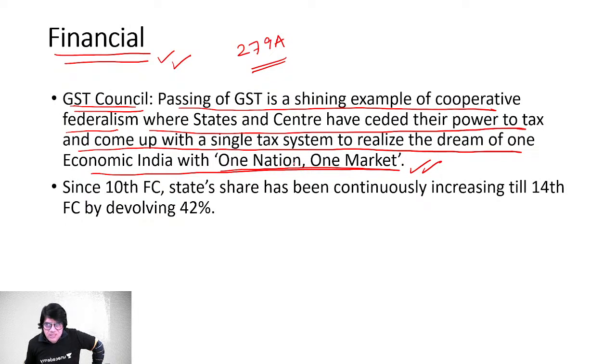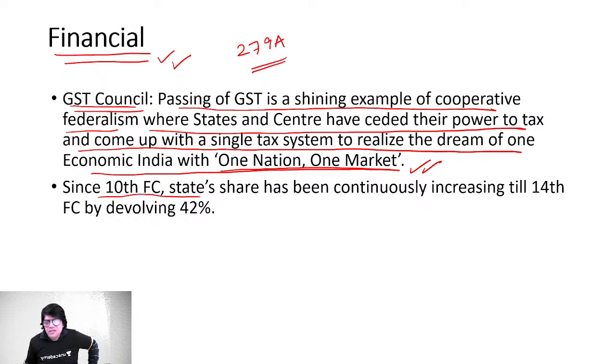Now, many of the states actually had to lose part of their revenues because of this, and of course, to compensate for that, the Parliament passed the Compensation Act also, and they have been duly compensated for that. So goods and services tax, therefore, is a great example. We brought this about from 1st of July 2017, and it has been in practice for more than 4 years now, and it is proven beyond doubt that cooperative federalism is a cornerstone of Indian polity.